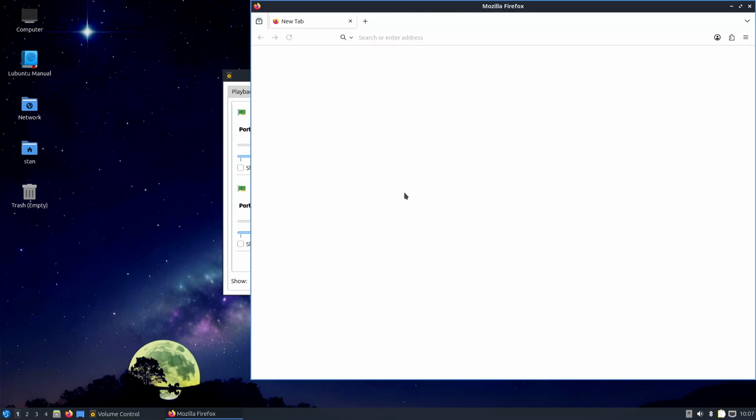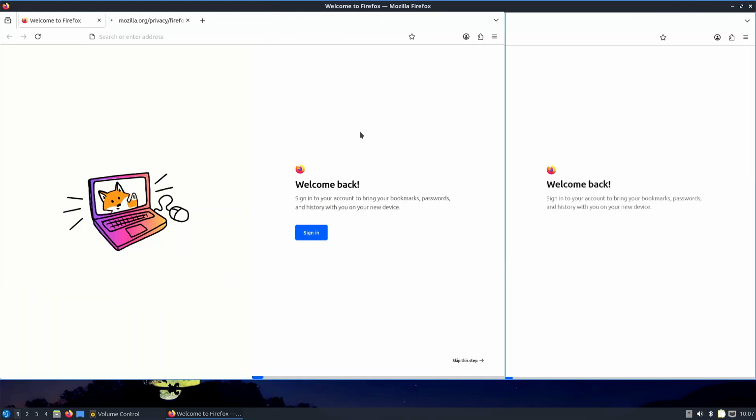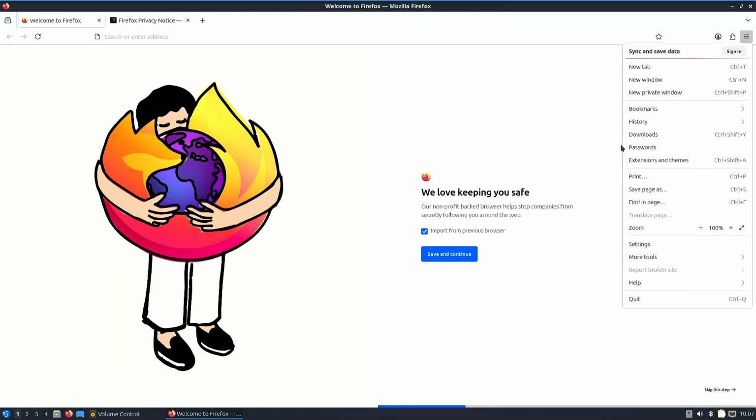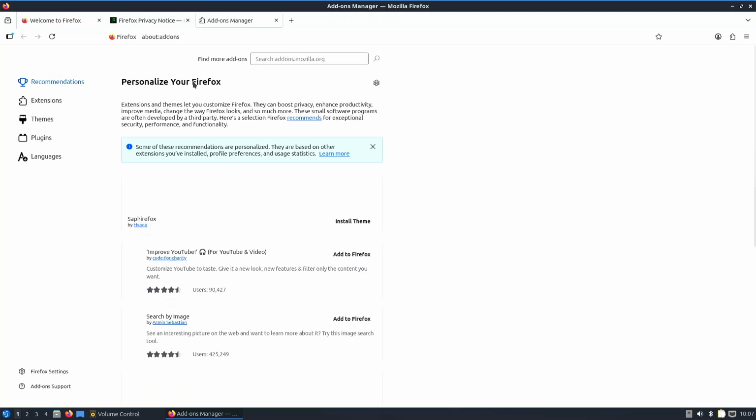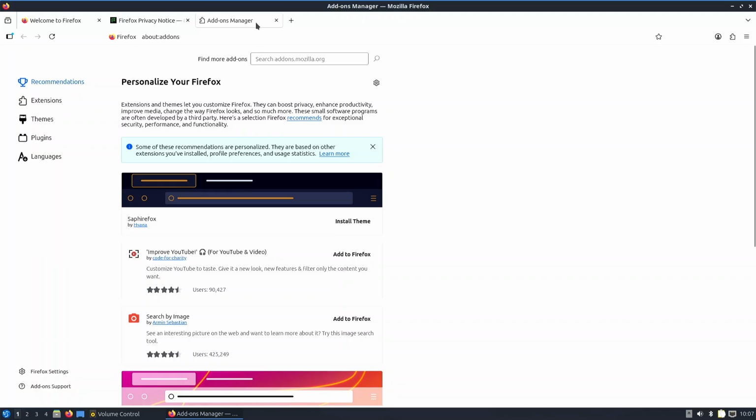Let's open up Firefox. And, ooh, that's rough. Extensions and themes. Let's go to block.